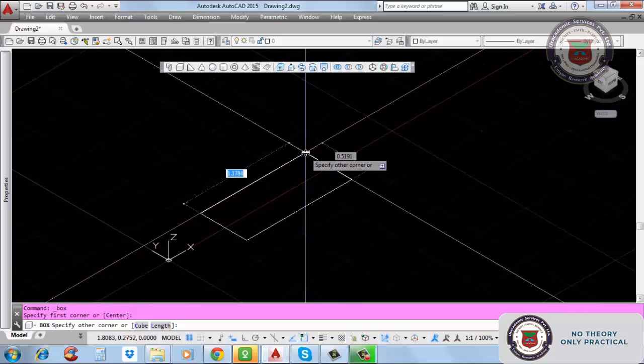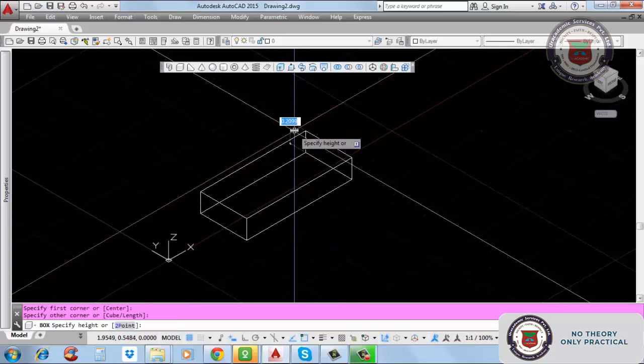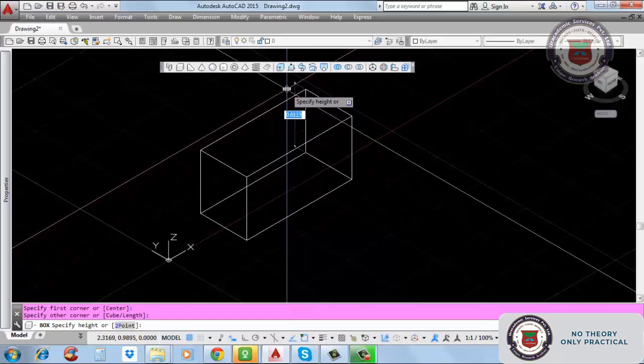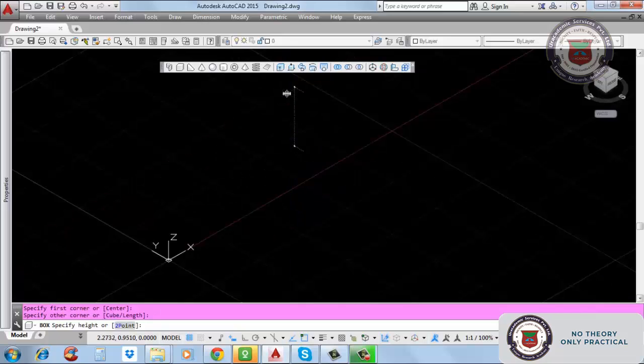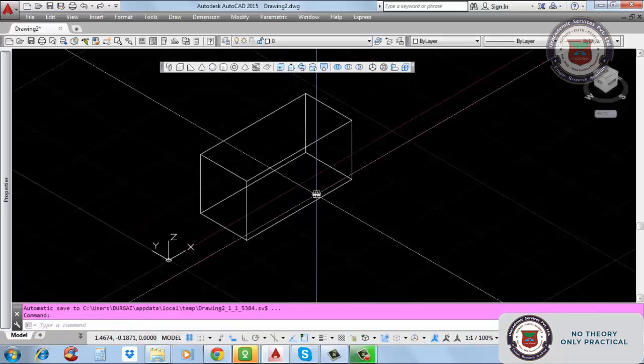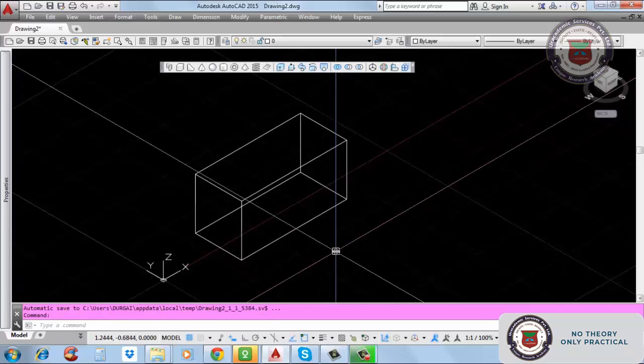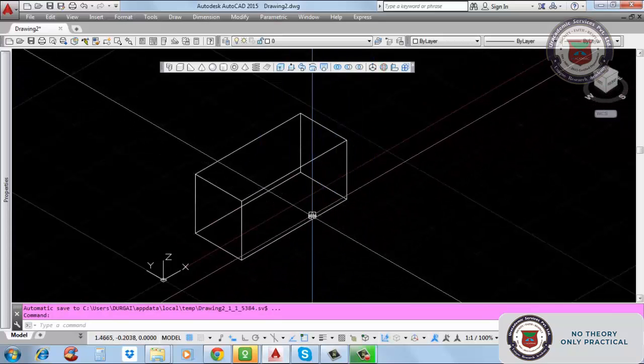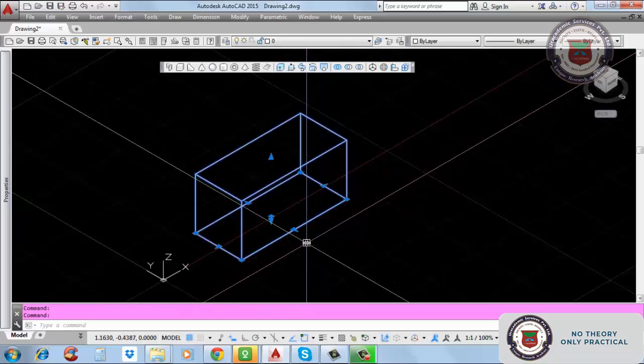So this is your next corner. Next, height. I am giving this manually, without any dimension. This is the box command. Now we can see it with dimensions and how it affects this.